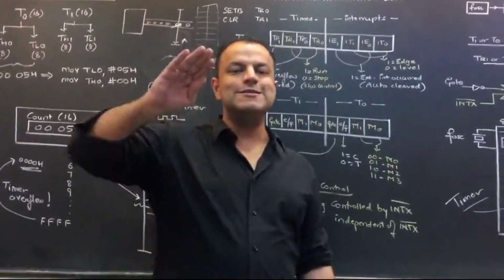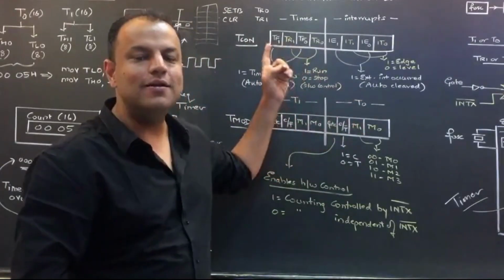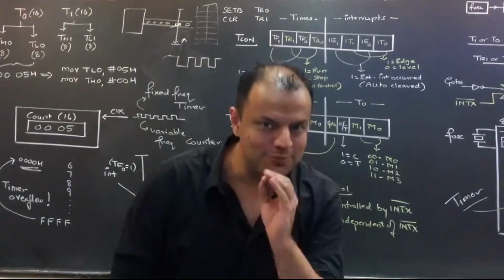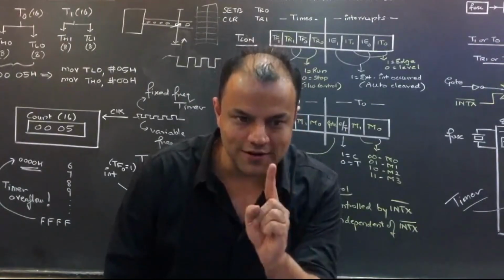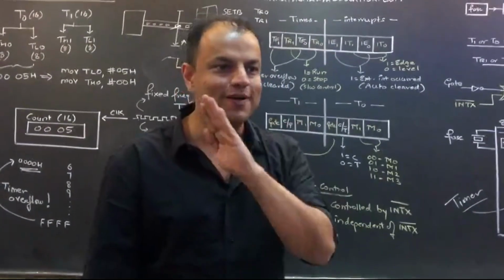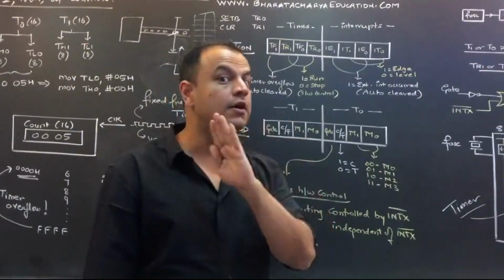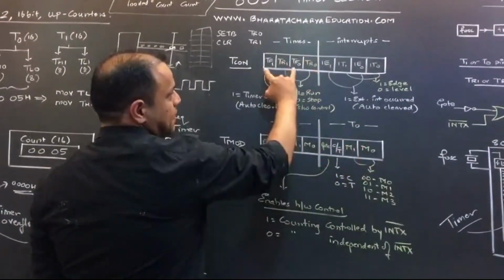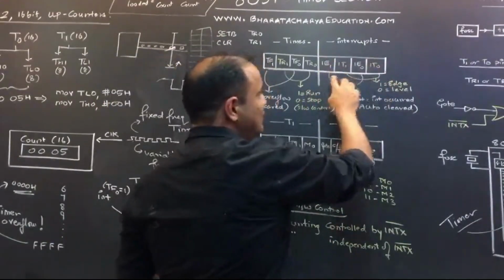Software control is compulsory. What does that mean? For a timer to run, the run bit must be 1. I'm saying this in very clear words, I'm not using complicated language. If run bit is 1, timer will start. If run bit becomes 0, timer will stop unconditionally. Are you clear? This is the primary control of the timer. So, these two bits are used to start and stop the timer. These two bits are used to tell whether the timer has overflown. Have you understood this?